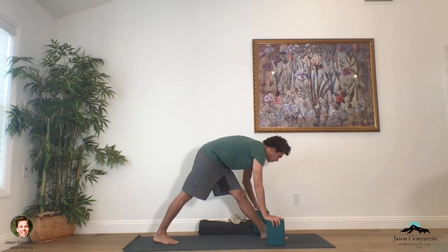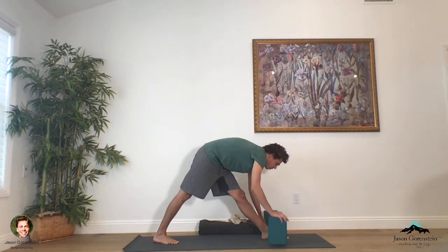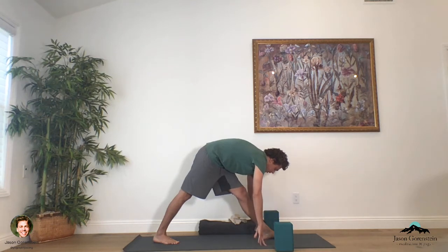Taking your hands on blocks and just releasing the head on down. And if you don't have blocks, you can place the hands on the floor, you can place the hands on the shin. Just release that head down. Close those eyes. Press through the left ball of the foot. Firm the left outer thigh in. Press through the right heel. Take the right hip forward.